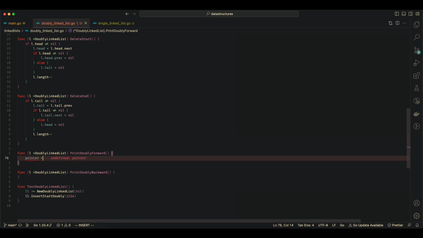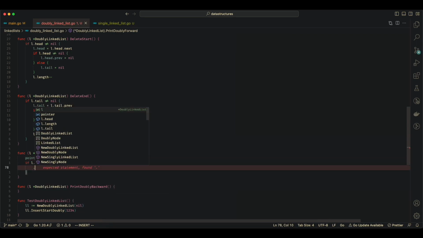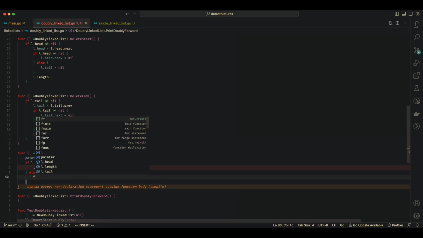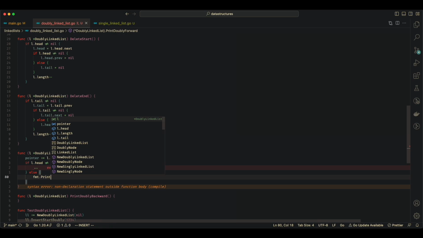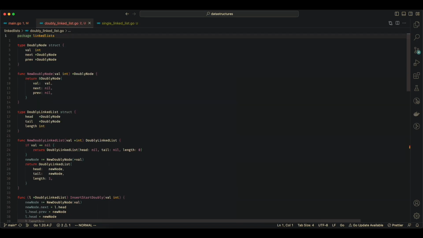First, we'll have a pointer which will be the L dot head. And if L dot head is nil, if it's not nil, then we do something here. Else, we just print that our linked list is empty. So why isn't that working? Do I already have format imported?